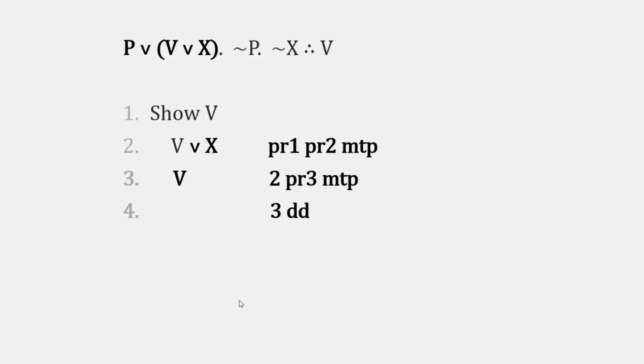Okay. Another one, again not quite the shortest possible one, but again, a very short derivation. Show that v is true, and we've got not p and not x. So we've got this disjunction, and we've got not p, and we've got not x. Well, given that p is false, I know this other part must be doing the work of making it true. So this whole thing can be true while p is false under only one condition, that this conjunction is true. So I can get out of premise 1 and premise 2, by modus tollendo ponens, v or x. And now I want to get v. I know that v was doing the work all along because x is false. The negation of x is true, therefore x is false. So v, modus tollendo ponens.